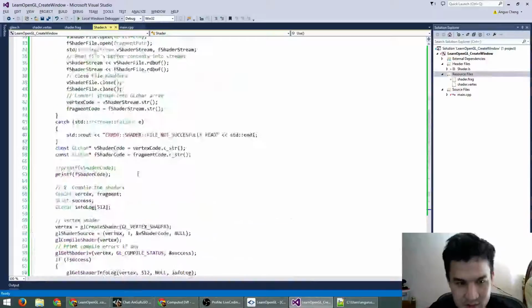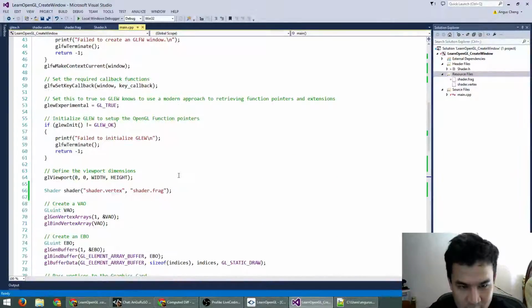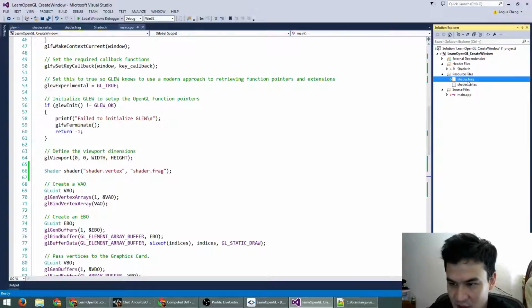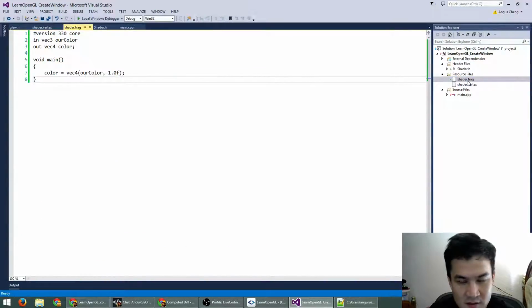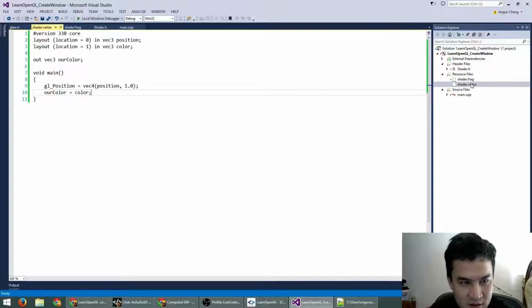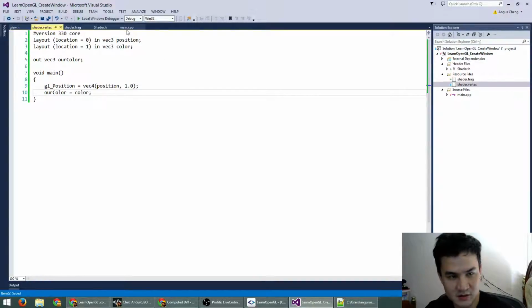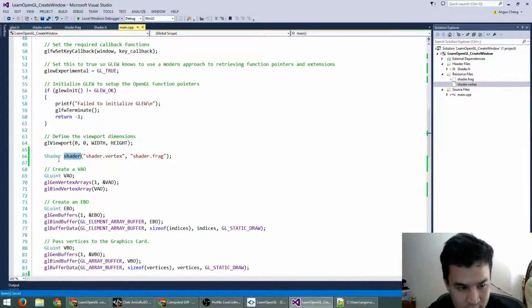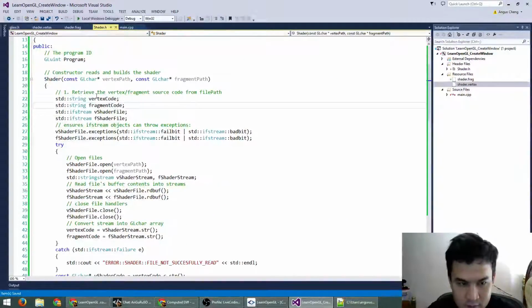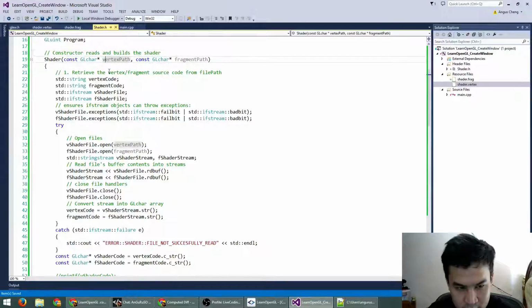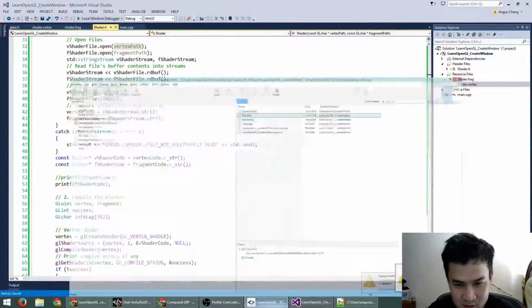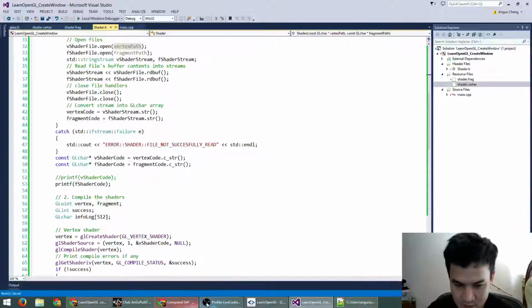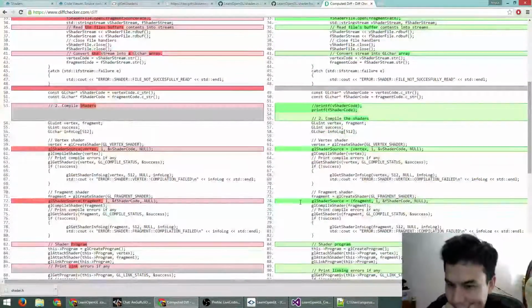The only thing I can think of is, are we passing in? Did we name these incorrectly? So this is definitely fragment. This is definitely vertex. So shader.vertex and shader.fragment. And then vertex fragment. I'm pretty stumped on this one actually, and this diff is not really helping me.